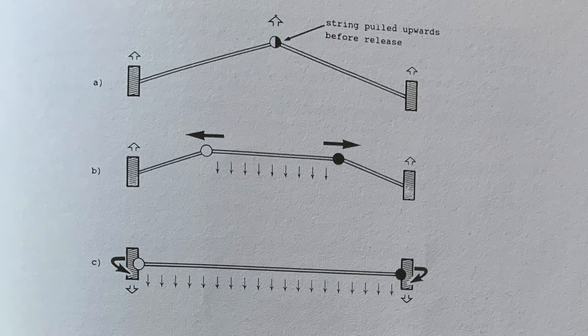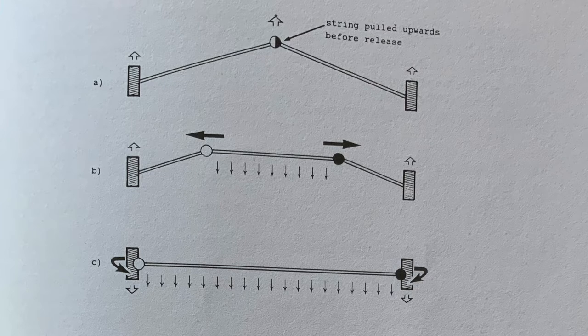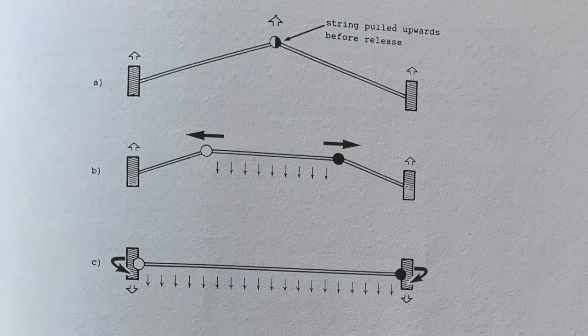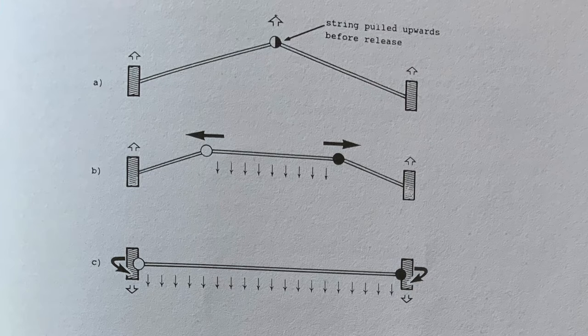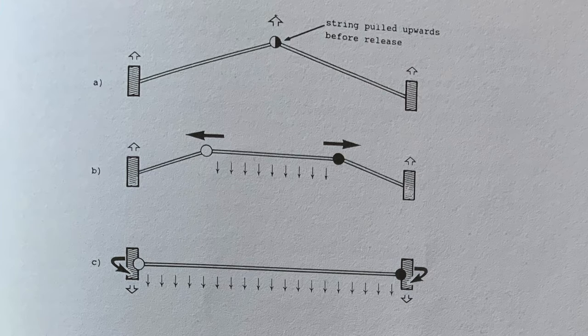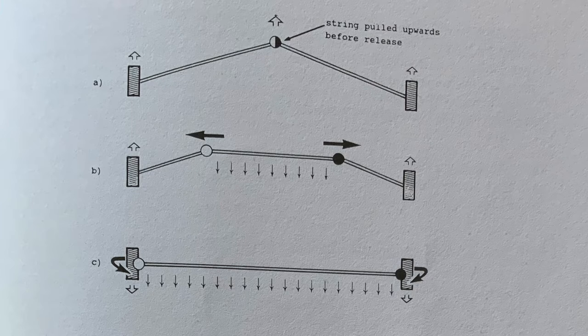If we look at example B, which is the second one from the top, the wave tops have nearly reached the fixed points at either end. The string is exerting a constant force upwards on each of these points. In the next example, C, the wave tops have just reached the attachment points—for instruments that would be the nut and the bridge—and they start moving them downwards. We imagine this movement to be so small that its influence on the string is not visible, but even two concrete walls would be microscopically moved by a string in this way.